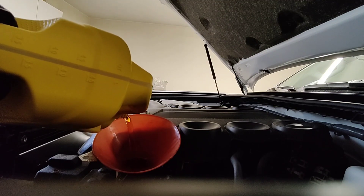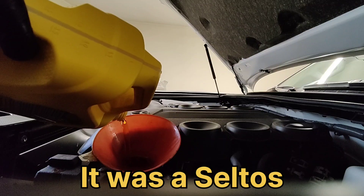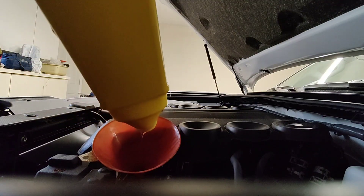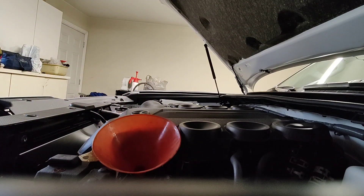We had a customer that bought a Kia Telluride — a 2021 with 15,000 kilometers. Came back with a check engine light, and the guy who did the used car inspection — I told him he probably needs an engine. He was like no way, but sure enough he brought the car in and it was knocking. Then I told him a joke — it goes like this: knock knock. Who's there? NU. NU who? And you need an engine, and you need an engine — because it had a two-liter NU engine. I don't know, I thought it was funny.